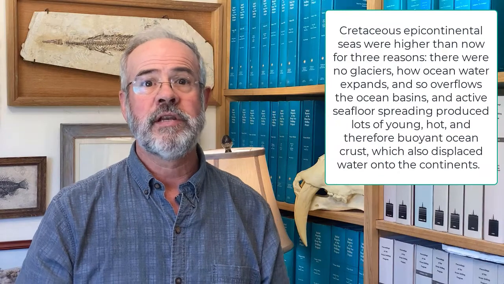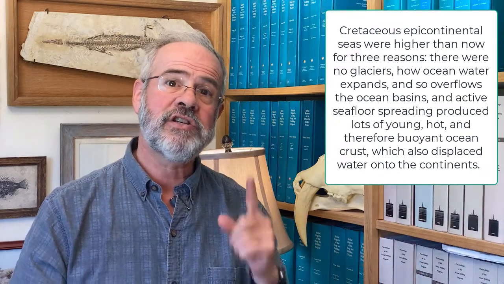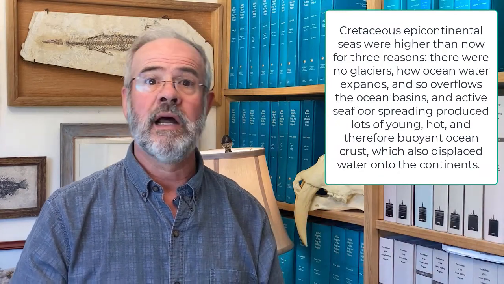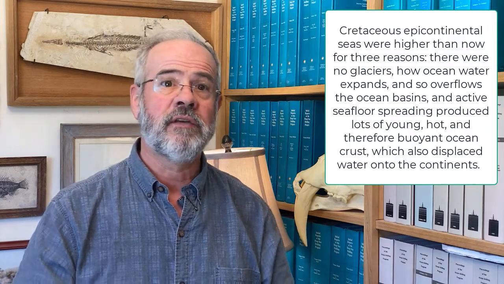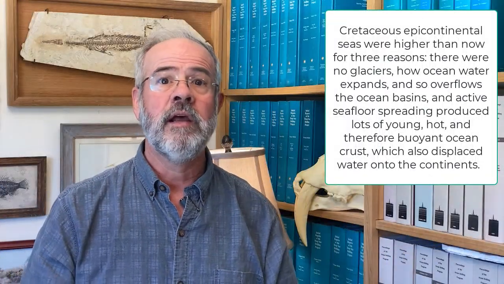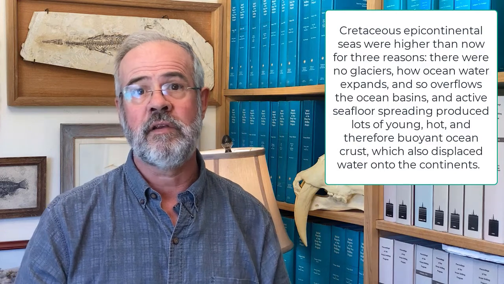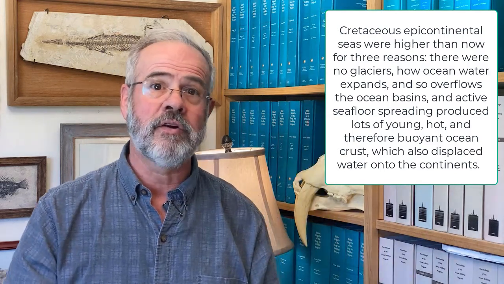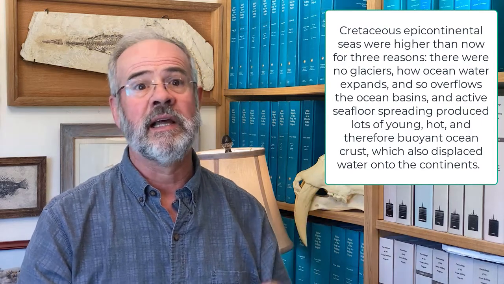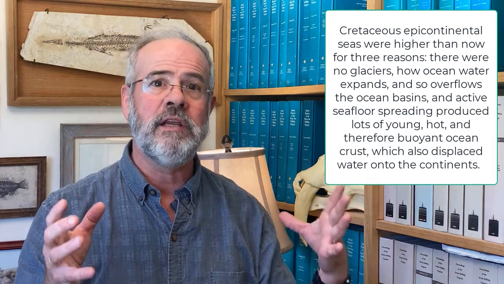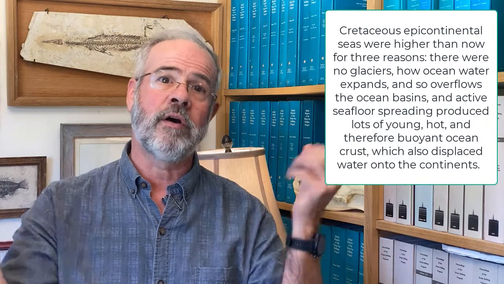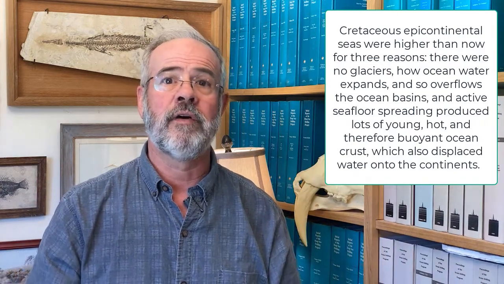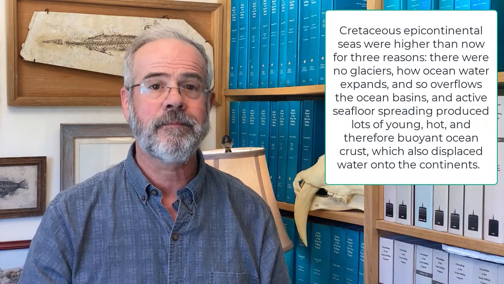Cretaceous seas were higher than now, not just because there were no glaciers. Hot climate like that in the Cretaceous causes seawater literally to expand, which contributes to higher sea level back then. In addition, there was lots of seafloor spreading in the Cretaceous, and the connection to sea level is that this hot, buoyant, young crust displaces water onto the continents, also accounting for higher sea levels than today.